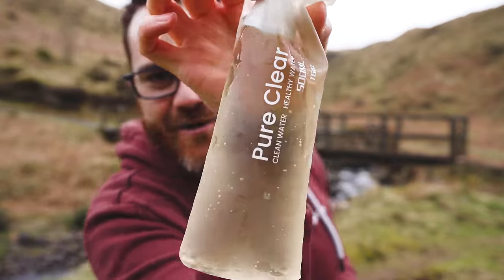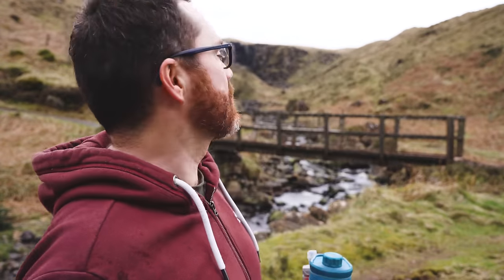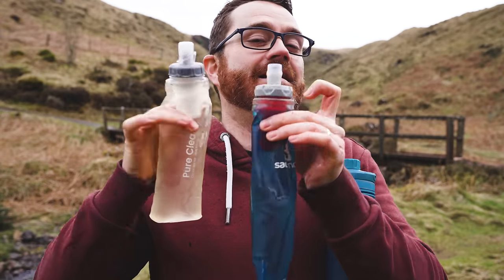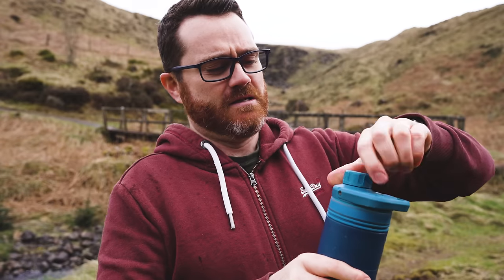Look at the color of this water. It is yellow. It looks like I've got a flask full of pee here, and that is because that is an incredibly peaty water source. So I'm really interested to see how these are all going to taste, particularly the difference between these two. Let's start with the Grail, most effective one. Take the lid off.